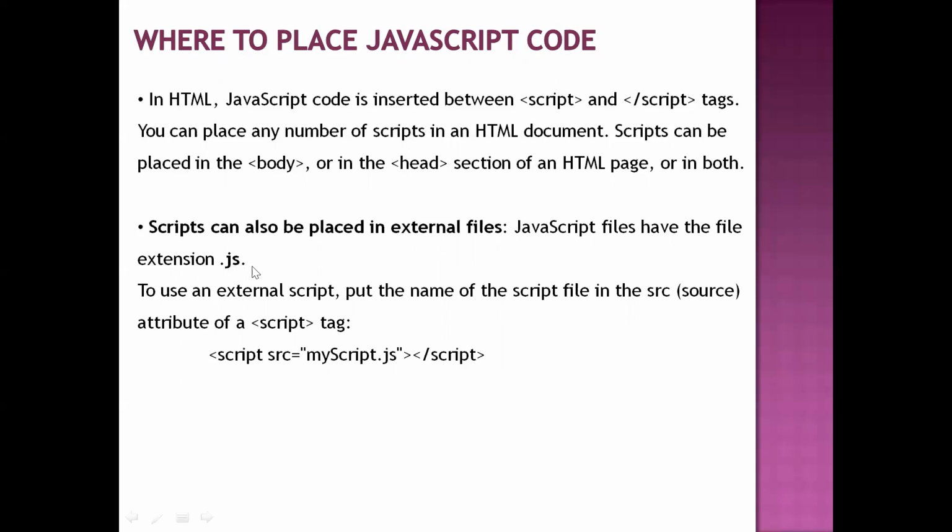So for achieving that kind of feature, in JavaScript we have the concept called external files. If you write the JavaScript code separately from the HTML file, that file we need to save with a .js extension. If you want to use that JavaScript file in your HTML page, again it can be accessed by using the script tag in the HTML page. Inside the script tag, by using the src attribute, we can access that external JavaScript file in your HTML page.